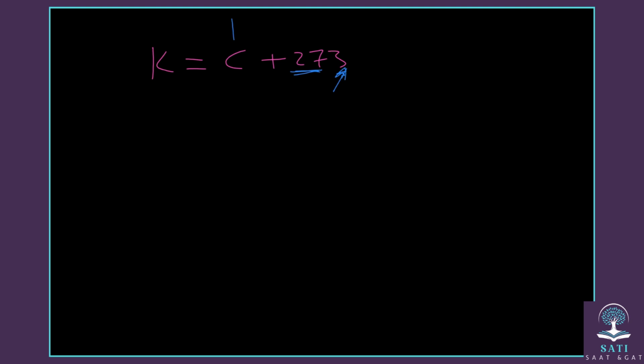What about Fahrenheit? If you want to change Celsius into Fahrenheit, just multiply the Celsius by a ratio. What is this ratio? It is 9/5. Then you add 32 as a constant. This is how to change from Celsius into Fahrenheit.